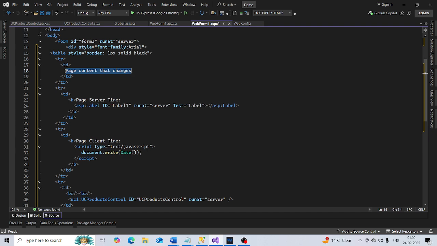Okay, so simple web form design. The one last thing that we have to do on this web form is we have a label control where we want to display the current date and time.